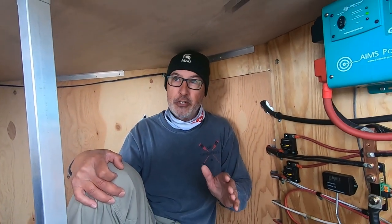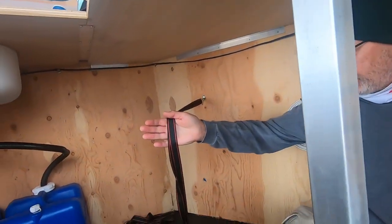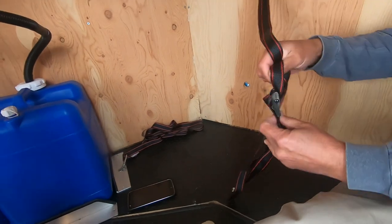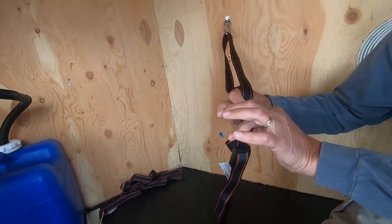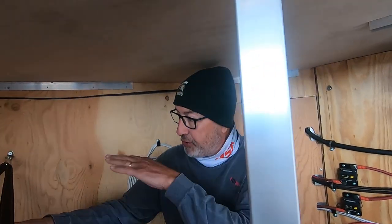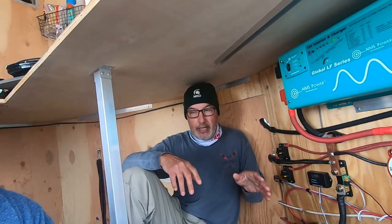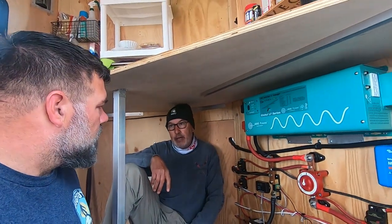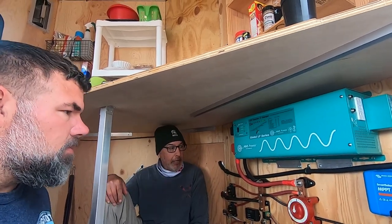Right, right. So I make sure that everything in this trailer is fastened down. I carry two tubs here. These are made by Husky. I really like these. They're small. They're not the big ratchet straps. So I have two tubs that I stack, one on top of the other here, as long as you have everything fastened down. But like I said, anything like that can happen. Eventually, I do plan to put some kind of a cover or a panel over this.